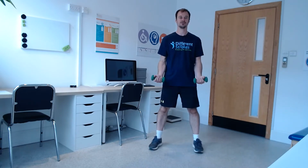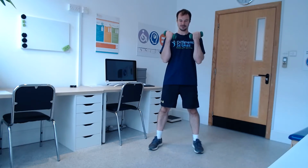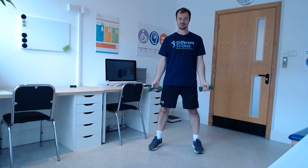Arms up and down for 1, 2, 3, and up. 1, 2, 3, and up. Good. So keep that going. Obviously work at your pace. Count in your head. A 3 count, or it might be a 2, 4, or 5.